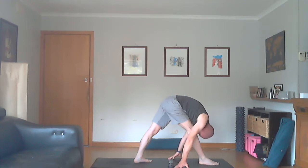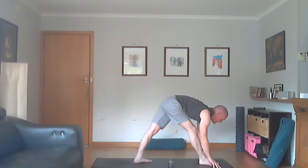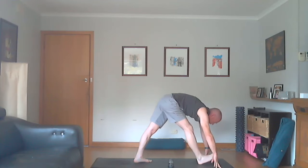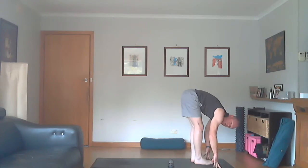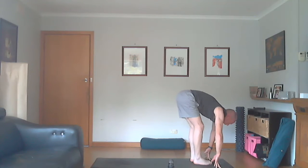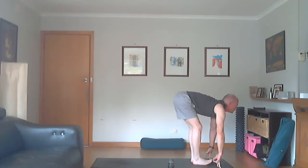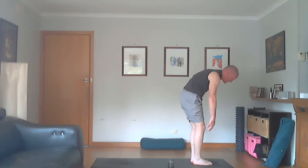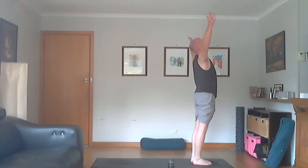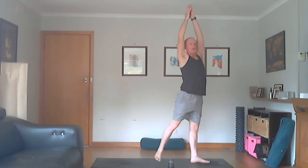Big inhale, lift the chest, look forward, hands to the floor under your shoulders. Exhale, step forward, top of the mat, forward fold, awesome. Half lift, inhale. Exhale, bow again, inhale, all the way up to stand, reach up, look up, stretch up. Exhale, arms by your side, yogis, beautiful guys.